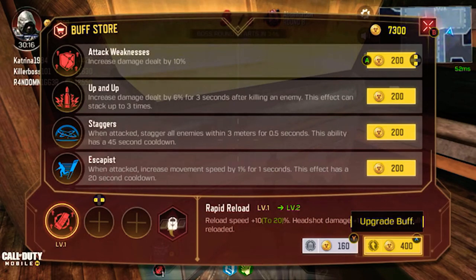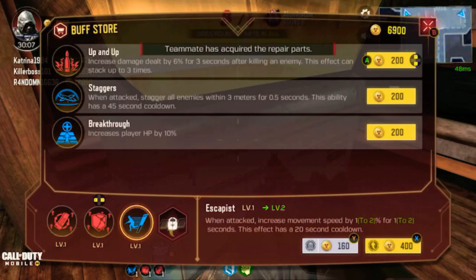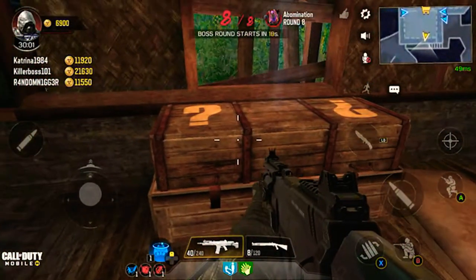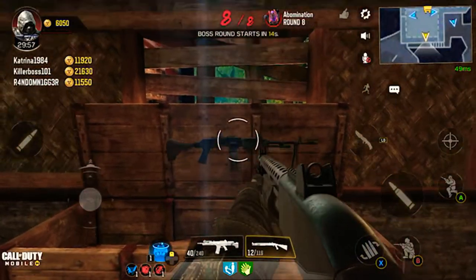Yes. Attack weakness. Increased damage dealt by 100%. Escape it. And that's it, right? For now. Yeah, for now. That's it. And then I'm gonna try and buy one more thing from the mystery box. No, from the mystery box.